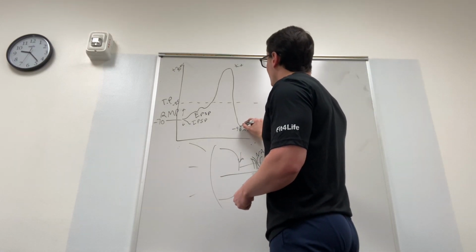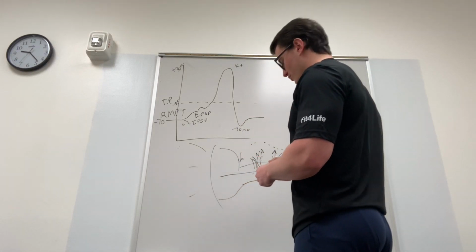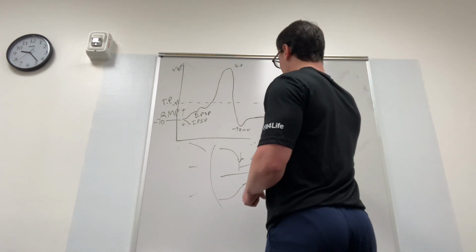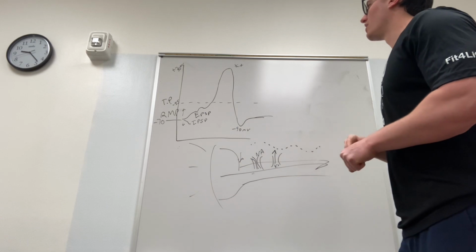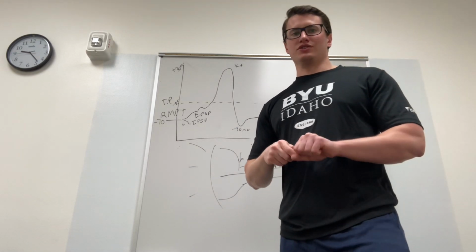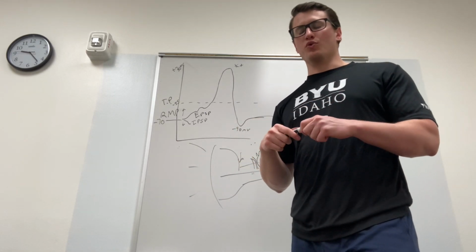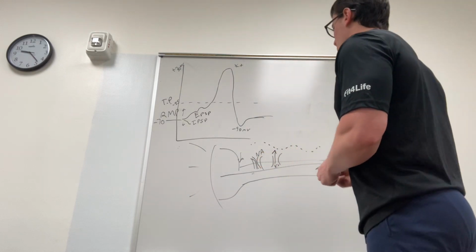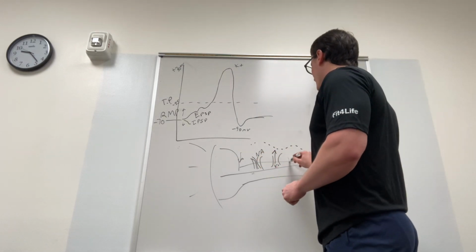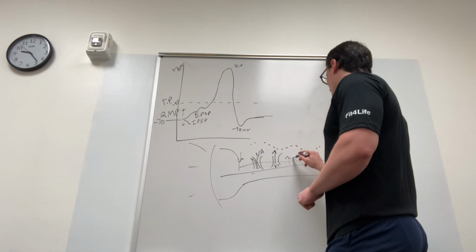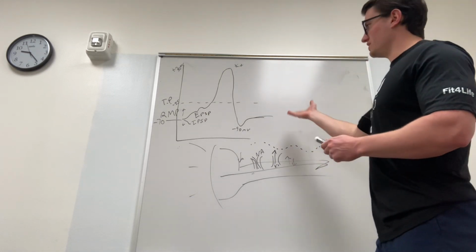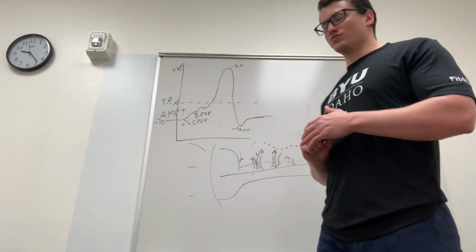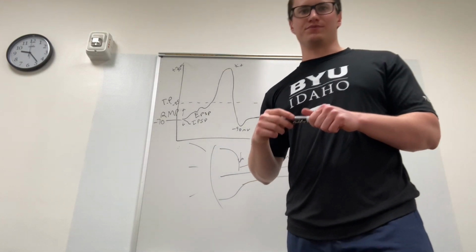And in order to reach repolarization, we'll get back to our standard resting membrane potential. Leaky gated or leaky channels will open. That's going to allow sodium and potassium to go in and out of the cell as they need in order for the voltage to reach our resting membrane potential again.